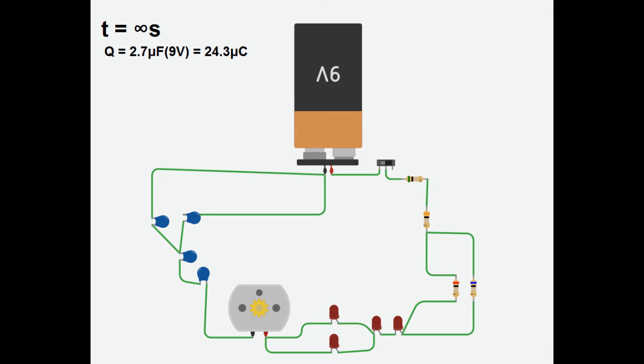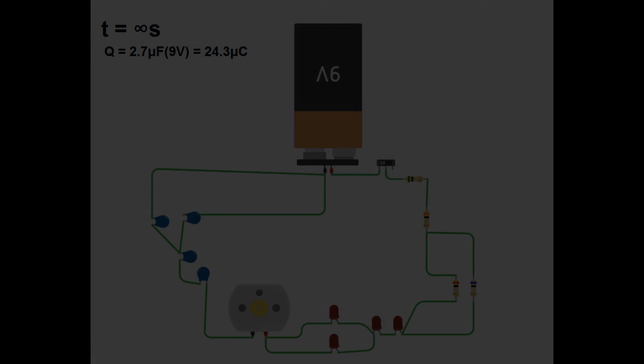Calculating the amount of voltage lost of the resistors, this was assuming that no amount of current has reached the capacitors yet. Now in this case, we're going to be figuring out how much charge has reached the capacitors and how much they actually hold. Now we can use the equation that we learned, which is charge equals capacitance times voltage. Plugging in the values, we have 2.7 microfarads times 9 volts, which gives us a final charge of 24.3 microcoulombs.